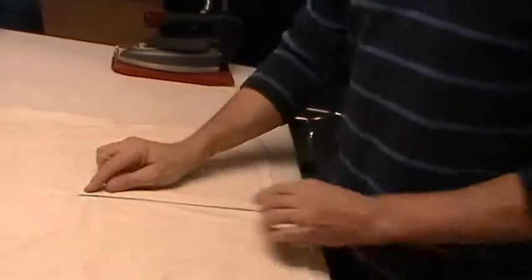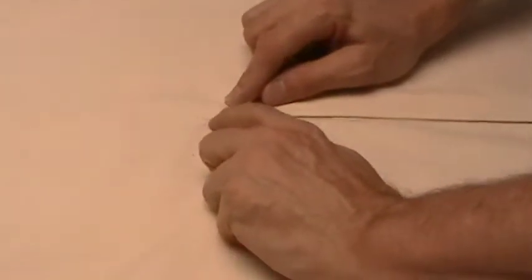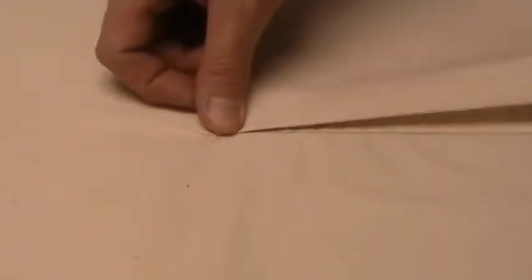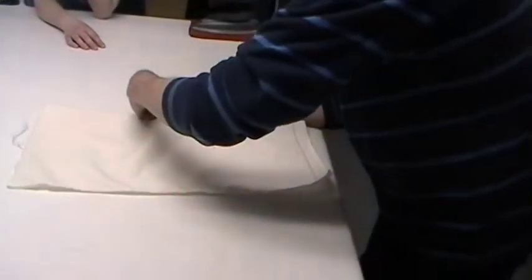Okay, one of the things we talked about, we've got a giant stress point right there, right? Because we've got that one thread. And in fact, I said, I almost created a hole right there. So our very last step, second to last step, is to reinforce that point. With the whole thing laying on the table like this, I do this so that the whole thing's laying flat. I want two pins to hold the placket shut like so. And then I do what Brenda and I refer to as the miter at the bottom of the placket.